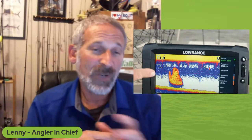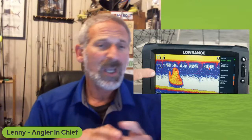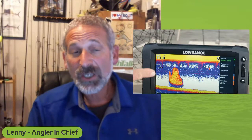I'll go right through where the birds used to be, assuming they've broken up, and then I'll do a big spiral around. And a lot of times what you'll find is you'll see good quality arches on the meter somewhere, 50, 60, 80 yards from where the birds were. Usually it's going to be up current. The rockfish like to feed into the current. So if you got an outgoing tide, favor the north side of where you just saw the birds.